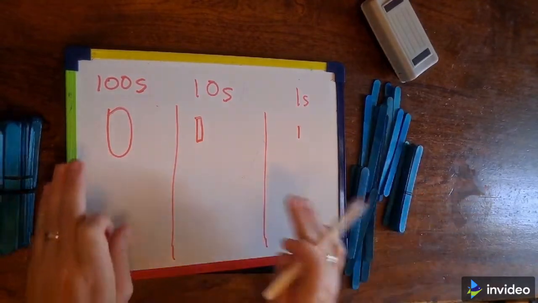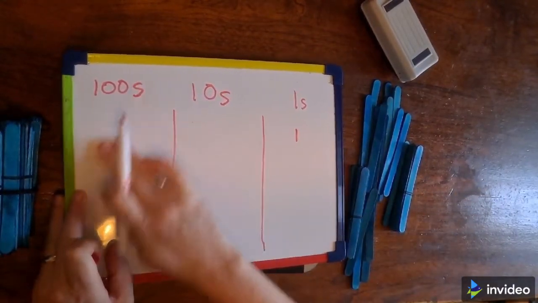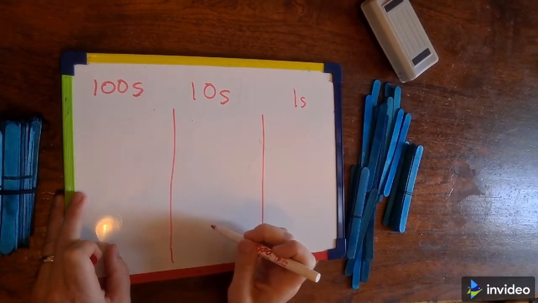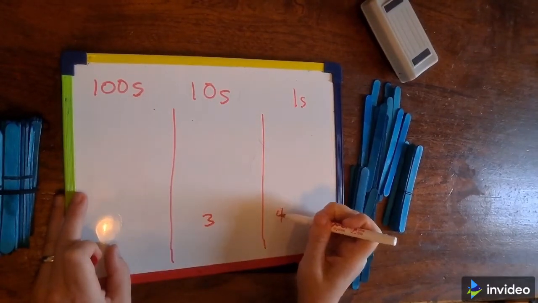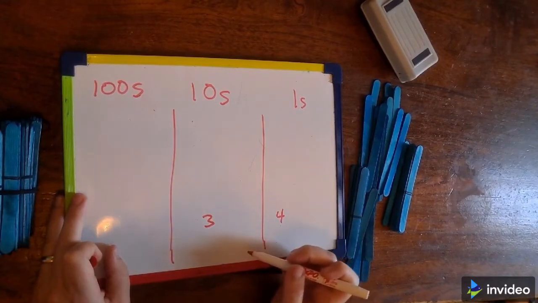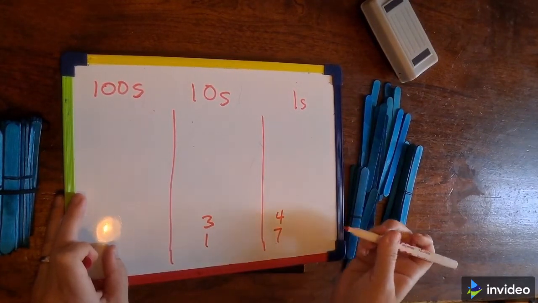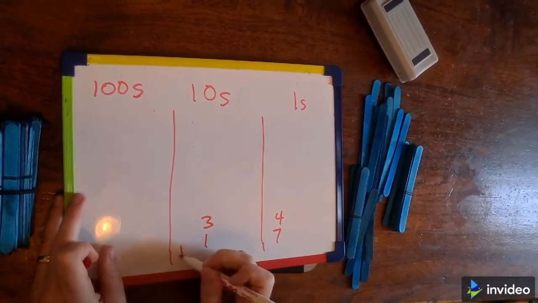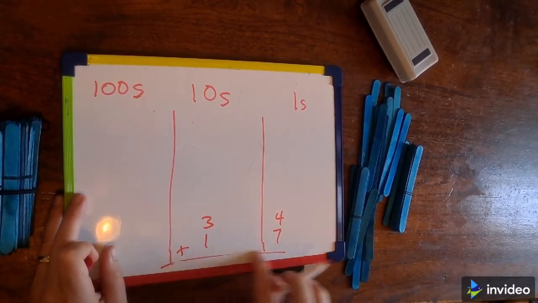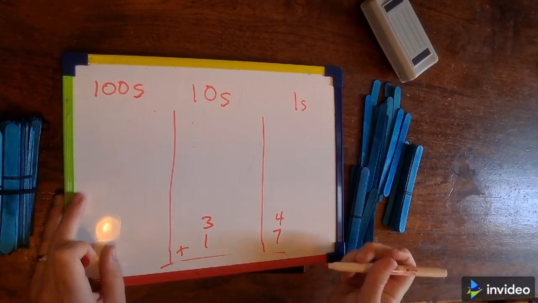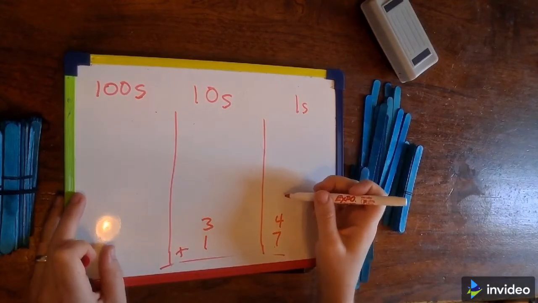And so with those, if you had, for example, I'll write the problem down here. I'll say I have 34, right? And I want to add 17. Okay, so I'm going to do addition, touch the sign, follow the line. This is where we begin. So I'm going to draw the 4 and the 7. So here I'm going to draw the 7, right?